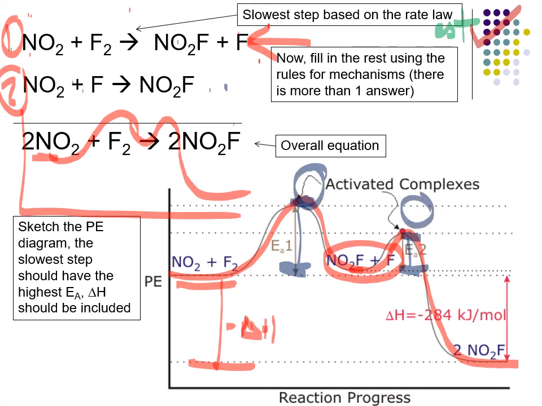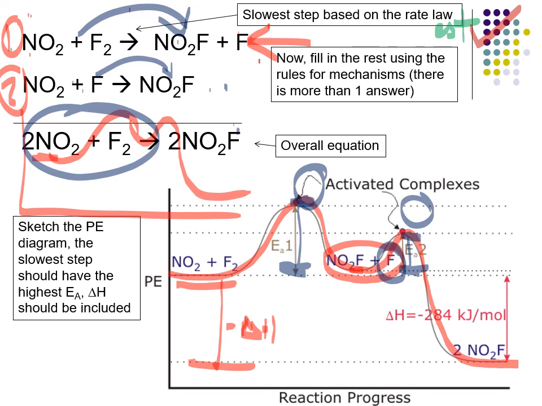Activated complexes, we didn't draw them, but they'd be somewhere between the beginning and end, the reactants and products of each step. So there we have those activated complexes here. And this fluorine is interesting as well. We create this fluorine radical during the mechanism, but it gets consumed again within the reaction itself. So we refer to that as a reaction intermediate. It is not at the beginning of the reaction. You don't see it in any of the reactants. It's not in the products, but it does get produced during the reaction and then consumed again. So it gets canceled out. That's what's known as a reaction intermediate.